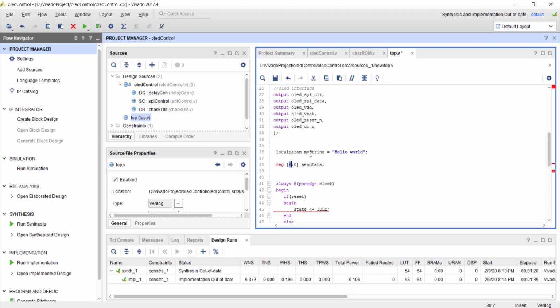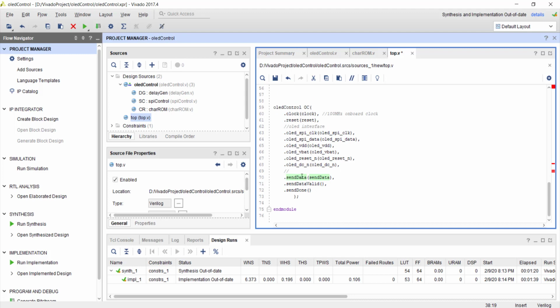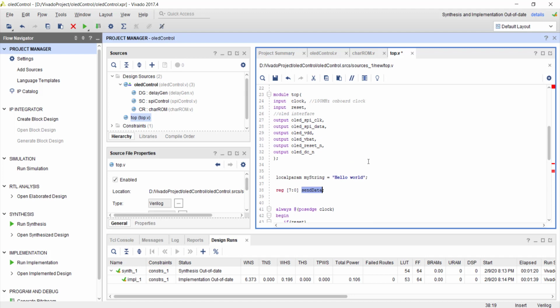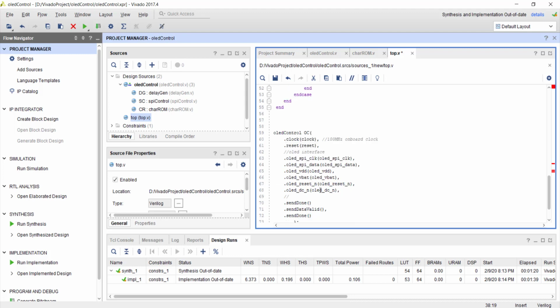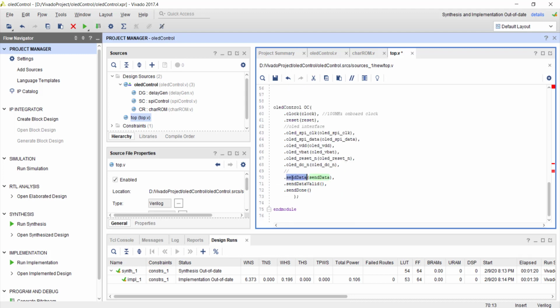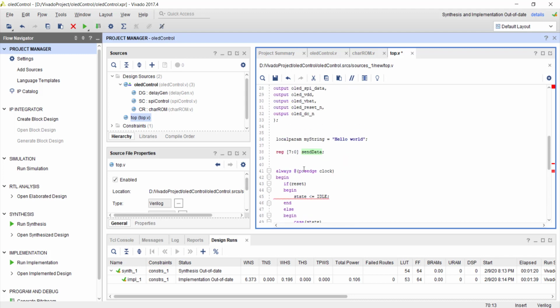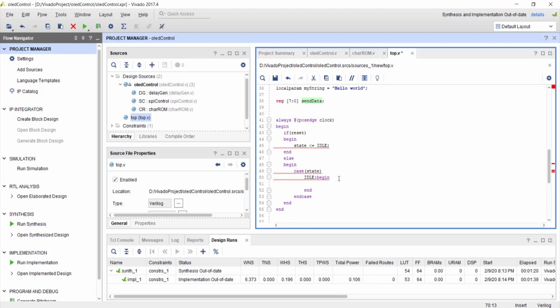Okay, so let me declare it 8-bit, and I am connecting it to a port which is only 7-bit. But that is not problematic. It will connect only the lower 7 bits coming from here to the 7 bits here. So the uppermost bit will not be connected. It will be ignored, but that will work perfectly fine because the ASCII code for every character here is using 7 bits, 7 valid, and the 8th bit will always be 0. So this makes sense. This is perfectly fine.